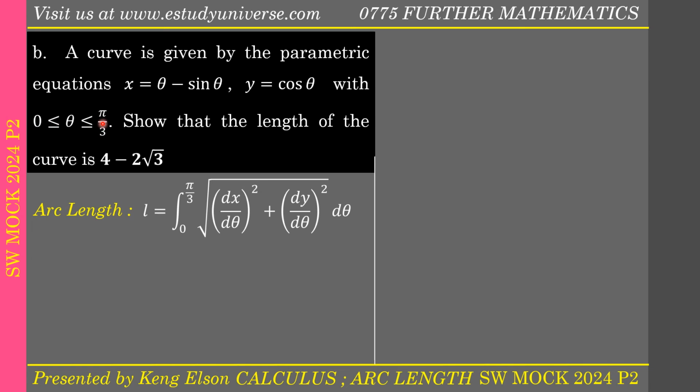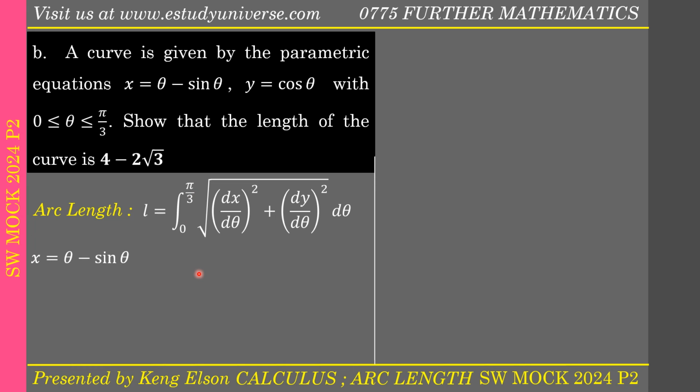If the interval was given in terms of x, you can still change it. If you want to get it in terms of x, when theta is 0, we find the value of x, and when theta is pi ln 3, we find the value of x, and then we integrate, not using parametric equations again, but using dy by dx after you use the chain rule. But anyways, you check this formula, you see it in the formula booklet. Once you have parametric equations, you can just go ahead with it.